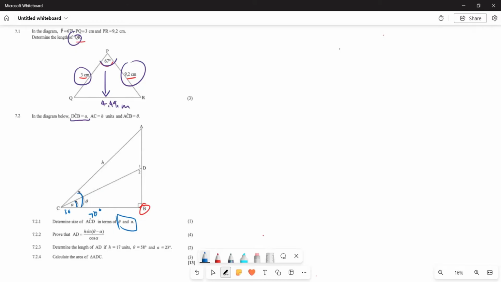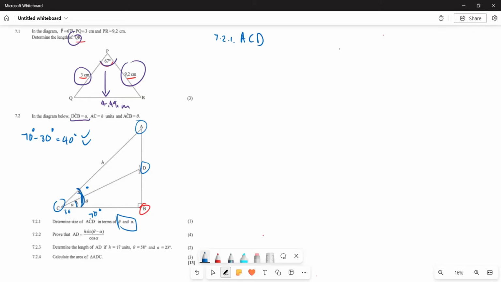Now, isn't it that for you to find your angle ACD, you were going to say, look, this was the same as 70 degrees subtract 30 degrees, which is the totality subtract the small one, so that you get this angle here. And the answer that you're going to find was going to be 40 degrees, right? This is what you are going to do. Now, similarly, in your 7.2.1, your angle ACD is going to be what? The theta.